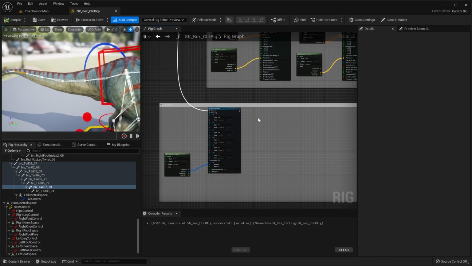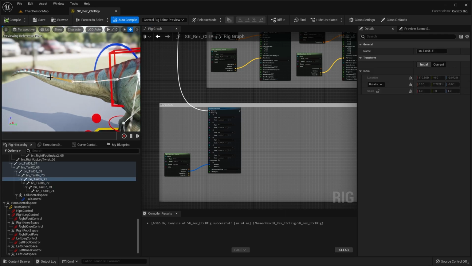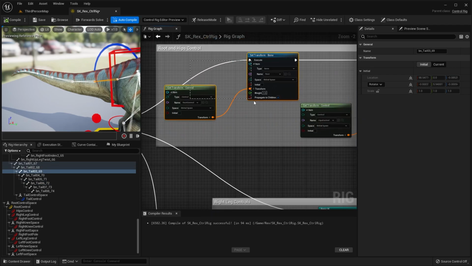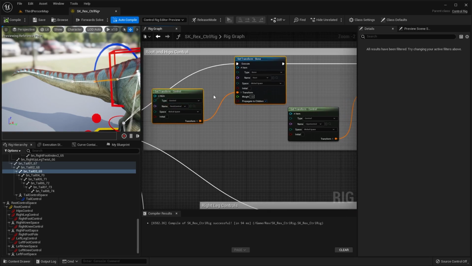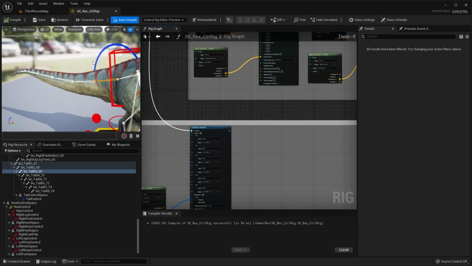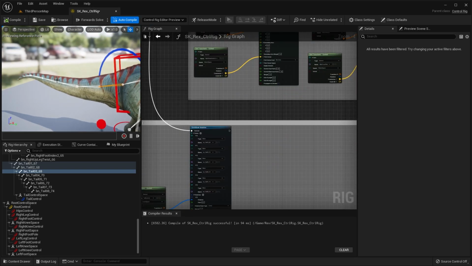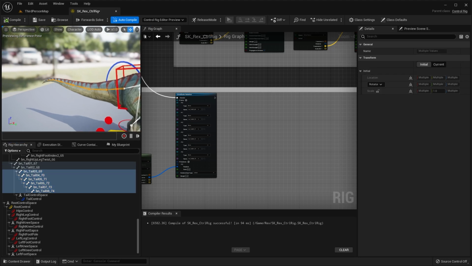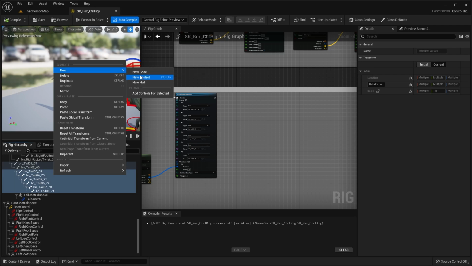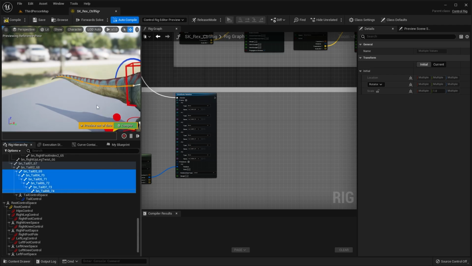Okay. Now for the tail controls, it's actually quite simple. What we're doing is we're just adding a control per each bone, and then we're setting the bone transform to that control. So it's the same sort of principle that we did here at the top, where we're getting the root control and setting it to the root bone. We're basically doing the exact same thing for this entire chain of bones. A real quick and easy way of adding controls is to just select the tail, shift select all of these bones here, and right click and add controls for selected.